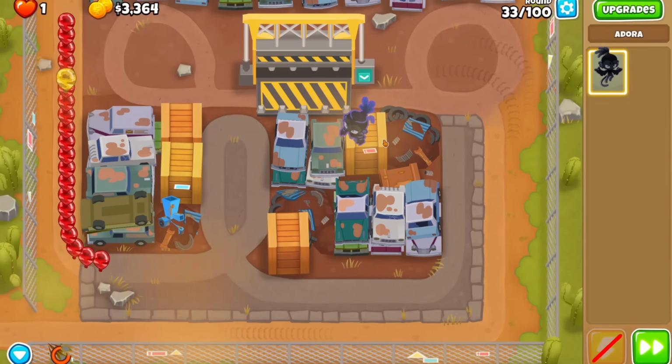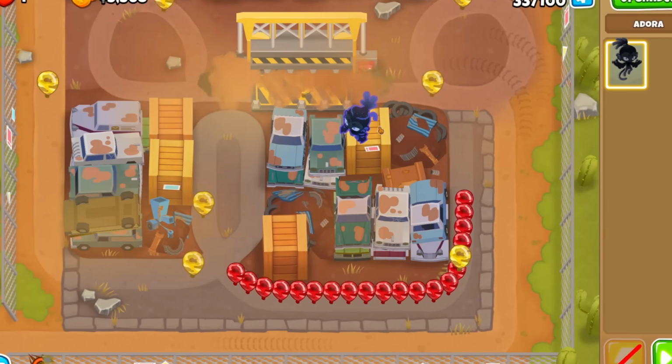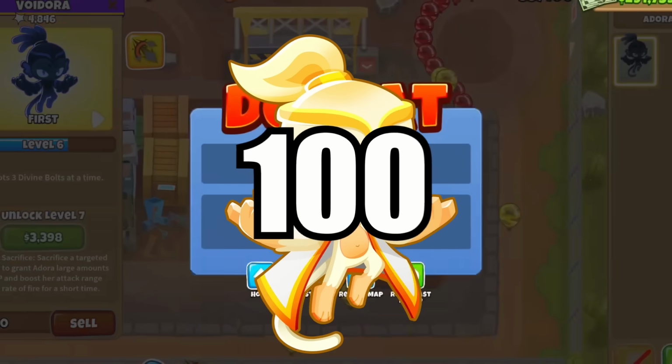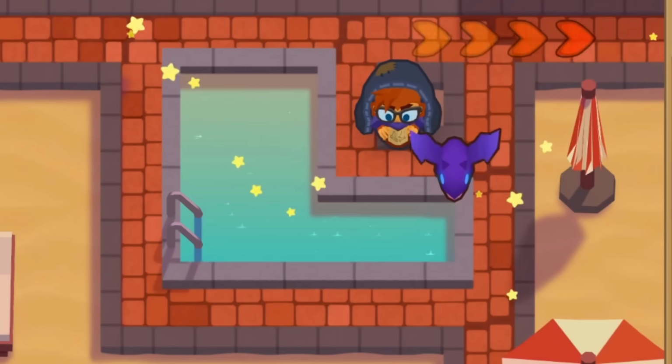But this brings us to round 33, where there are too many camos for the crusher, and Adora doesn't get camo detection with levels. So Adora is tied with Rosalia, with this being her max round. Moving on, we have Etienne. We put him on the square of Resort and hit play.